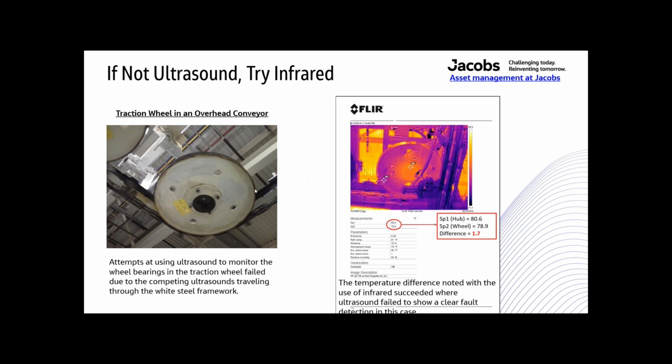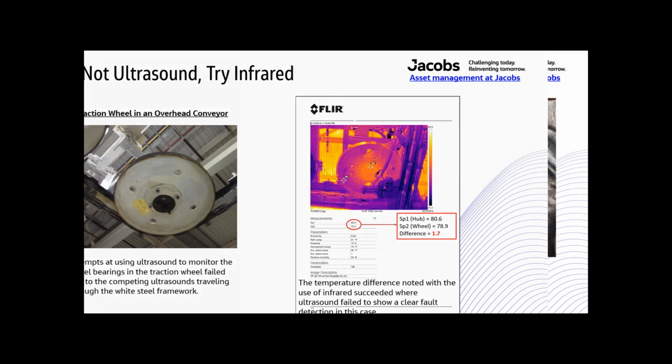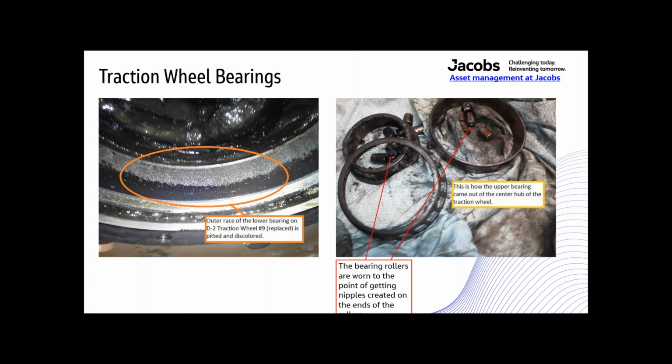I could see the temperature difference between that center hub and the outside of that wheel. What we ended up figuring out was that if there's about a 1.5 degree temperature difference between this hub, where those wheel bearings are, and the outside of that wheel, then we had to replace those bearings or pull that wheel down and repack those bearings. So just that 1.5 degree temperature difference, this is what happens.